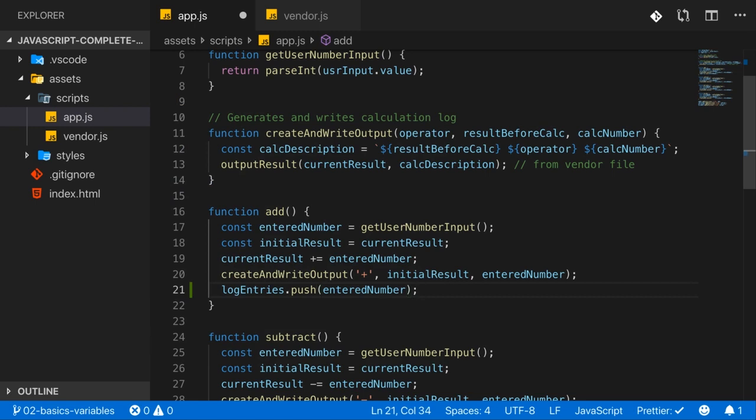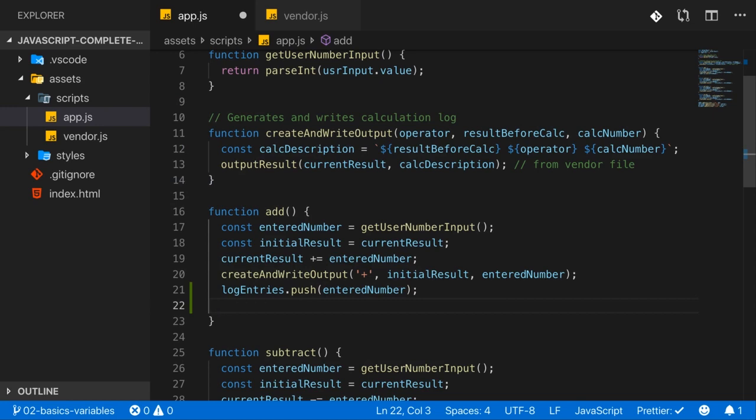Now, it would be neat to see that array. And for now, we can do something which you will often do during development. You can add console.log here, and that's a built-in command which the browser understands, which allows you to output something into the development console, into the console which you see in the developer tools, where we previously saw some errors. Now here we're not outputting an error, but an information log message.